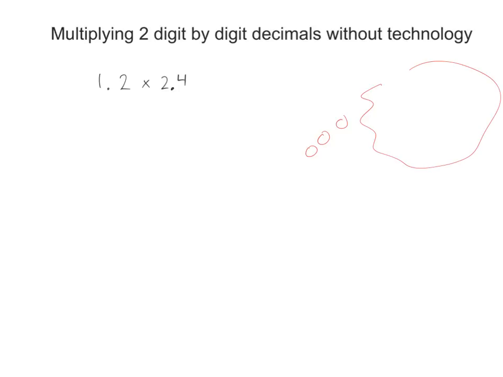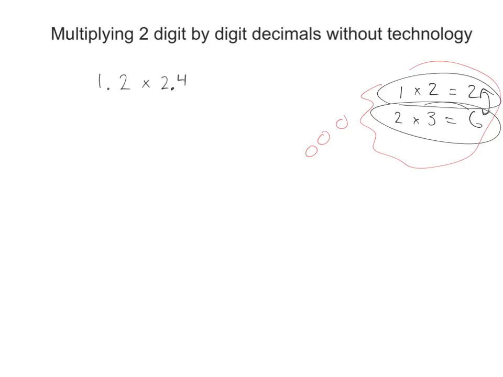If we rounded both of these numbers down, we would get 1 times 2, an answer of 2. If I rounded both of these numbers up, 1.2 would go up to 2, 2.4 would go up to 3, and I would get an answer of 6. So somehow our answer here should be between 2 and 6 if I do this right, because in the first case I rounded both numbers down, and in the second case I rounded both numbers up. So let's see how we do this.